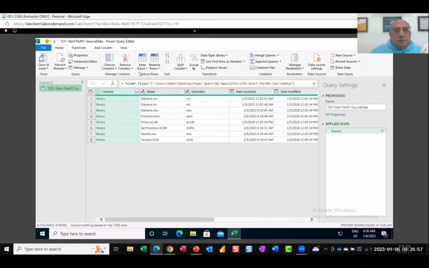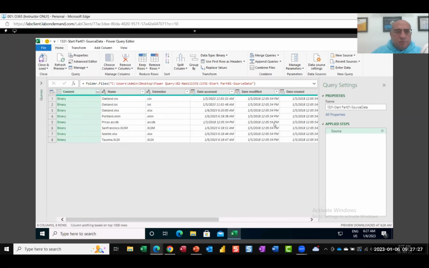When you open the query editor, you see the contents of this folder. These are the files that we saw a few seconds ago. To the right side, we have the query settings pane and the name of the query. To the left side, this is useful if we have multiple queries, but we just have one, so I'm going to collapse this pane, the query pane, on the left-hand side. Please collapse the query pane to make more room.